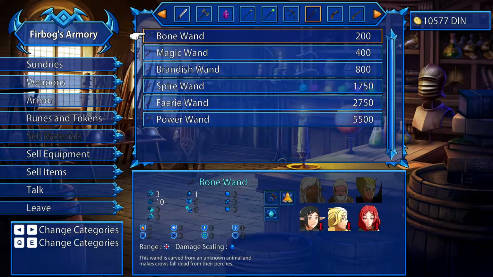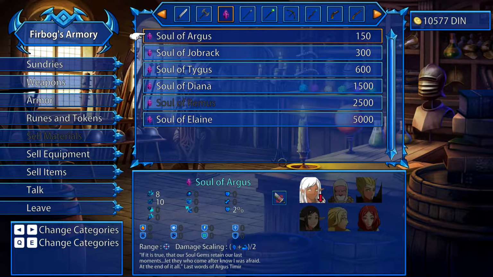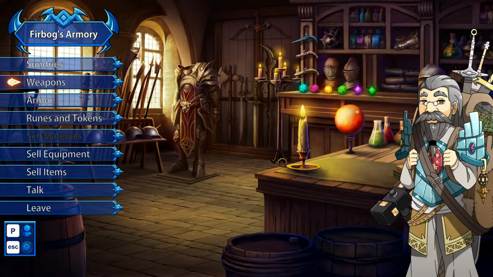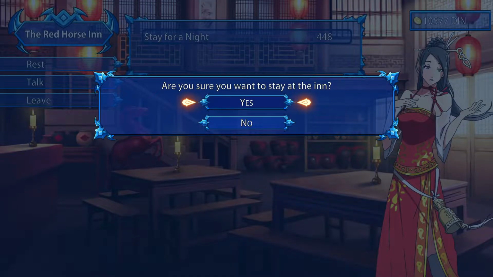Hunting bow. Power wand. Esther. Oh, Esther adds 5 magic, right, but only when it's equipped. We went that route already. Halberd. More a forged bow staff. That'll be nice. I guess we head to the inn. Rest.